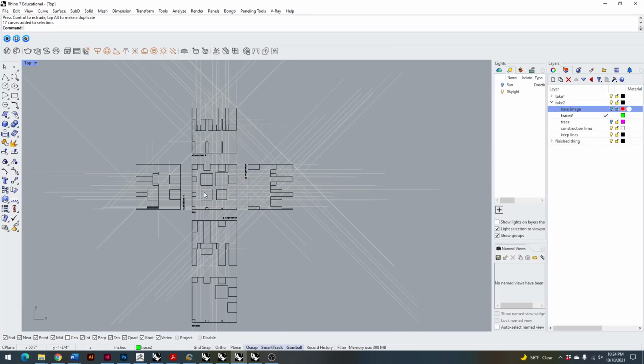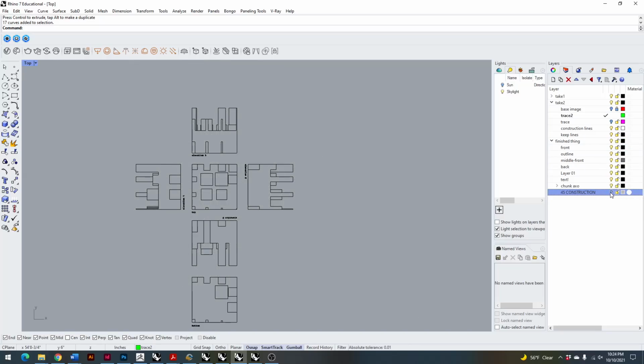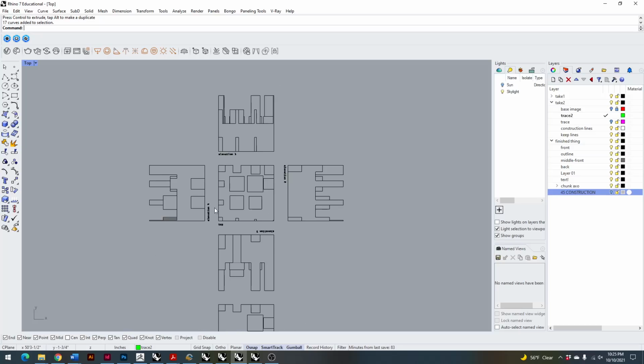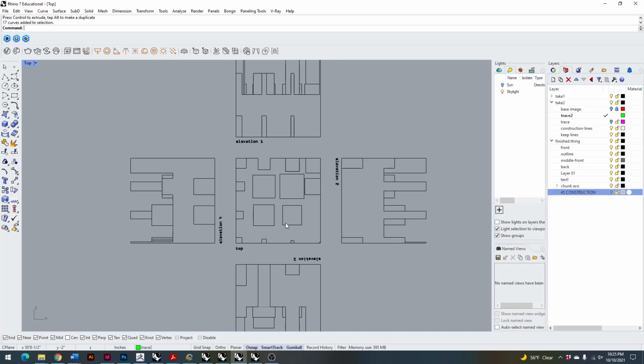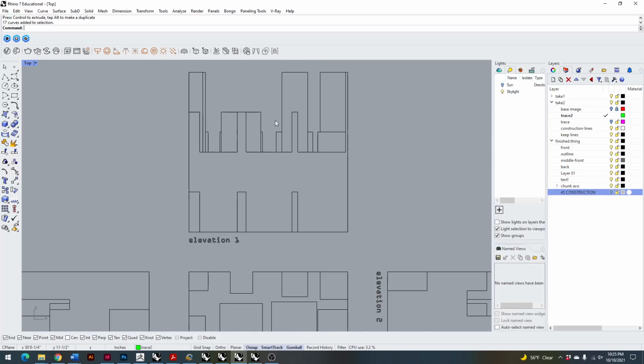And so here we are, over in the, don't look at my layers. They're grody, and you should have better layer management than that. But this is where we're headed with all these different elevations and roof plan.